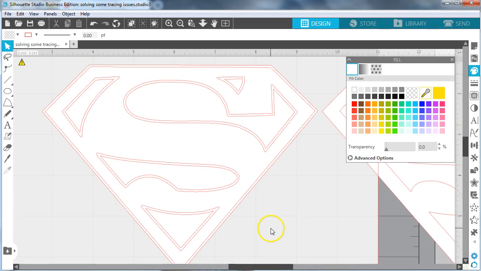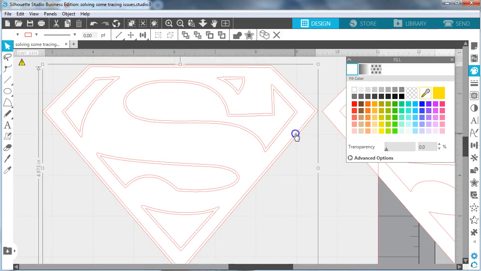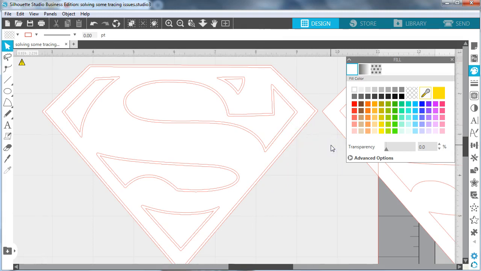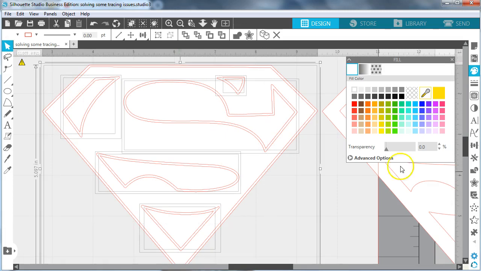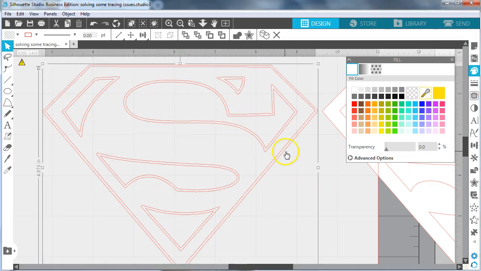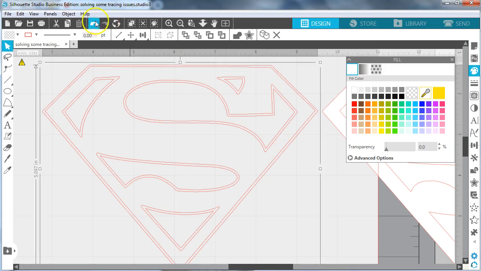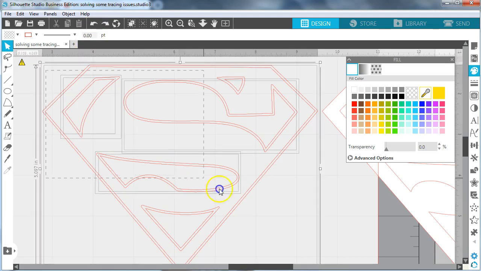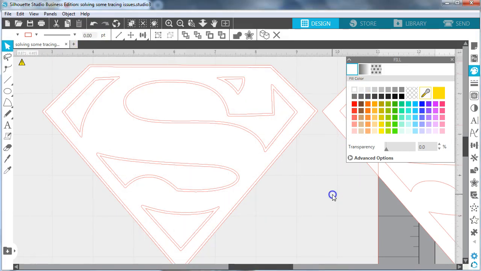of the lines. So you're going to decide whether you want to delete the outer line or the inner line and just be consistent with that. If this is transparent, it's going to be very hard to tell which line you're clicking on and to zero in on the exact one that you wanted. So it's very helpful to have this filled. I am going to delete the inner set of lines.